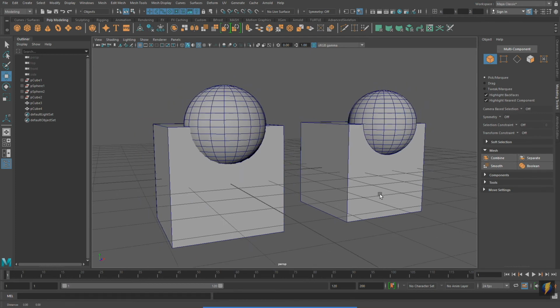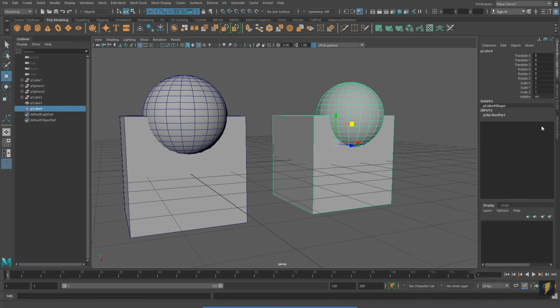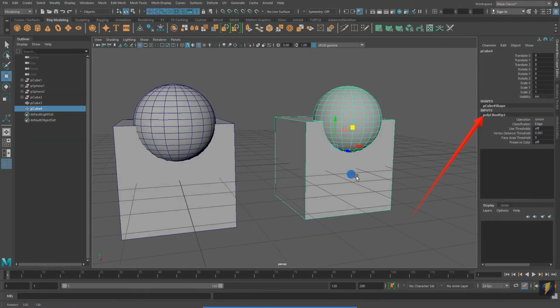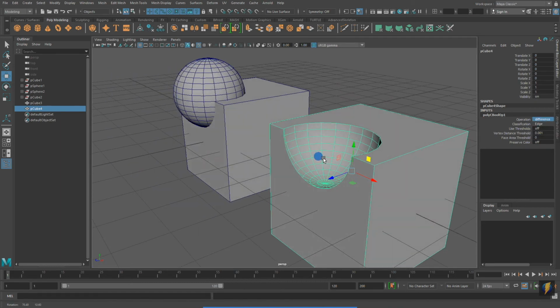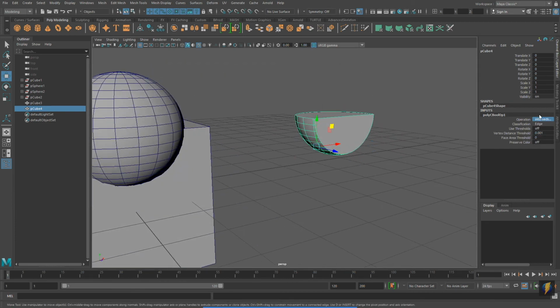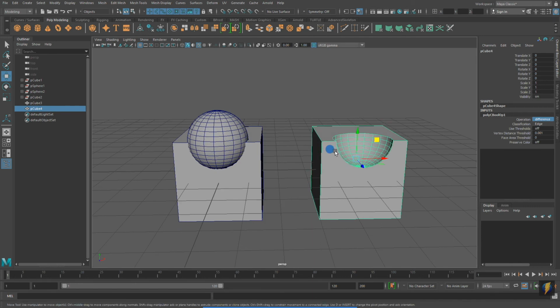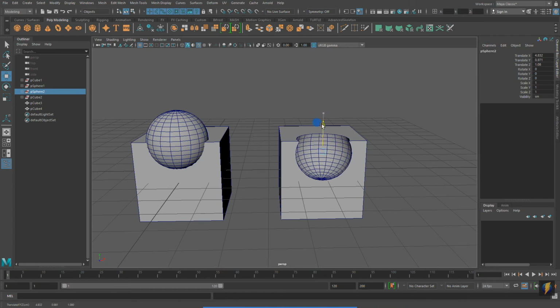Notice that while I don't have the pop-up for the boolean operation anymore, I can go to the channel box and under the inputs, I can still change it from union to difference or intersection. And because I haven't deleted history yet, I can still move the two separate parts of the boolean operation.